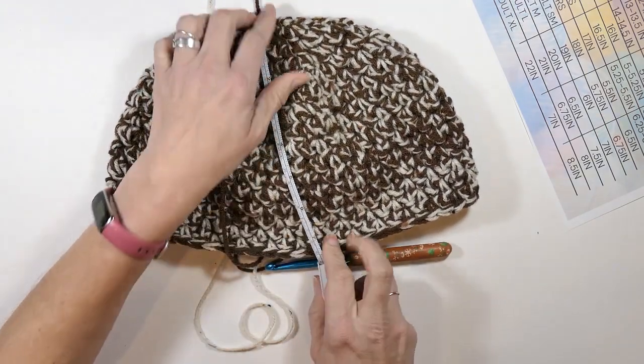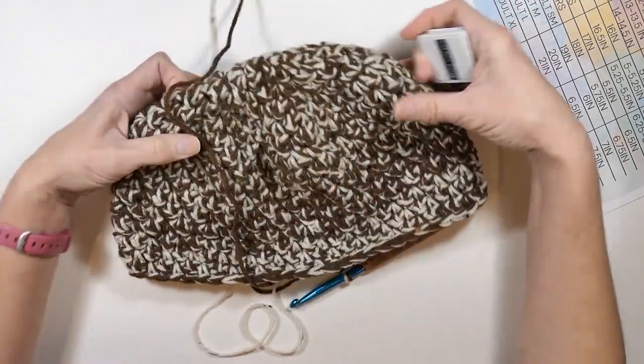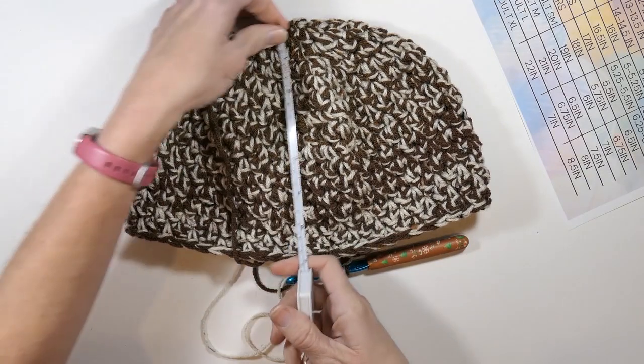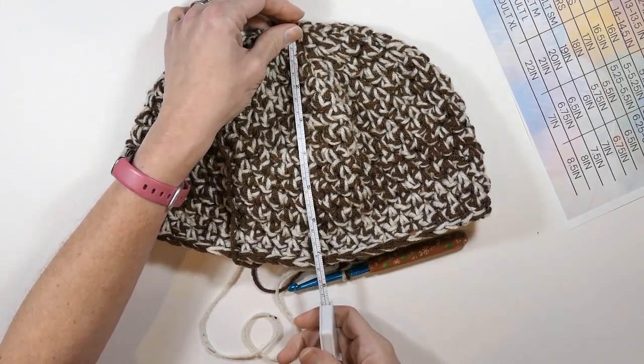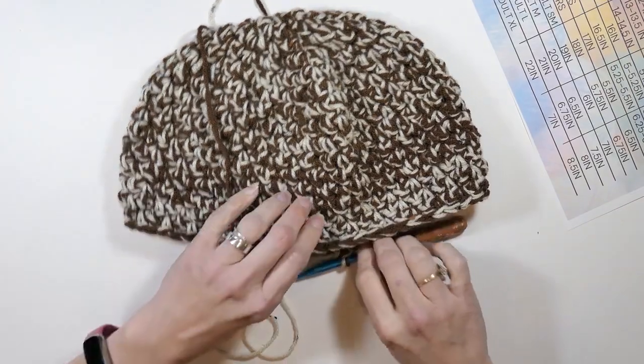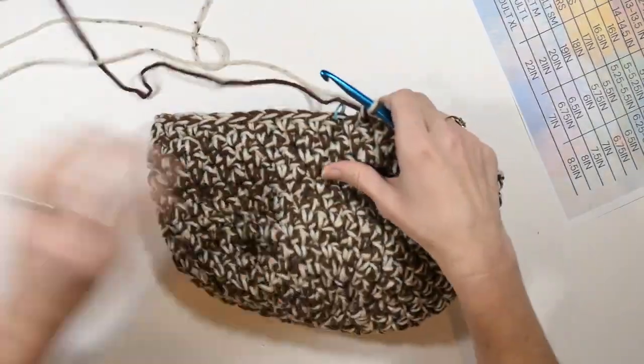At least probably what, another inch to go, something like that. Yeah, so we need to be about to here. So we got another inch to go, so probably a couple more rows to go.